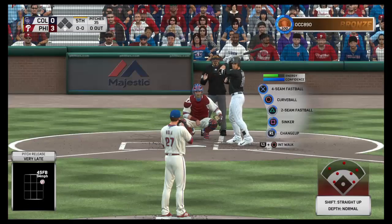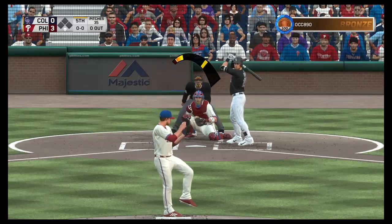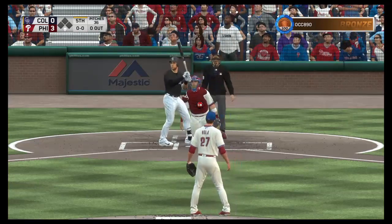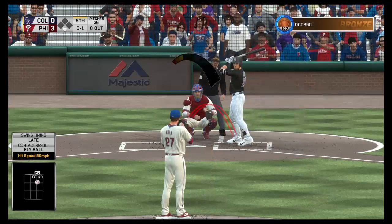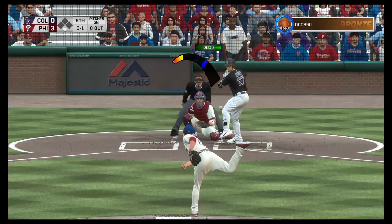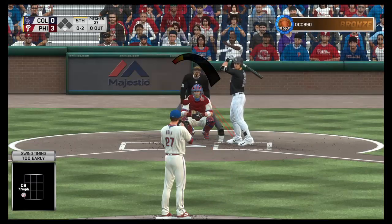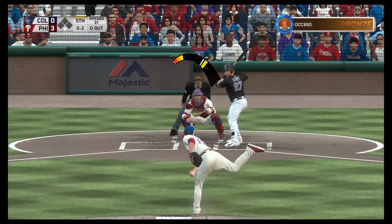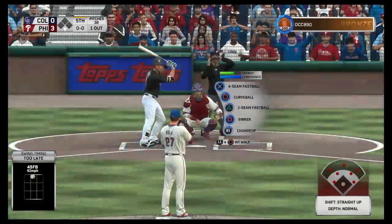Digging in now, Trevor Story comes into this at-bat 0 for 1 in the ball game. This ball's hit in the air down the right side and out of play. 0-1. The windup and the 0-1. Tried to pull that one back, but he couldn't do it, and it's 0-2 now. Looking to punch him out again. The pitch. And he struck him out, and that's 8 strikeouts thus far.